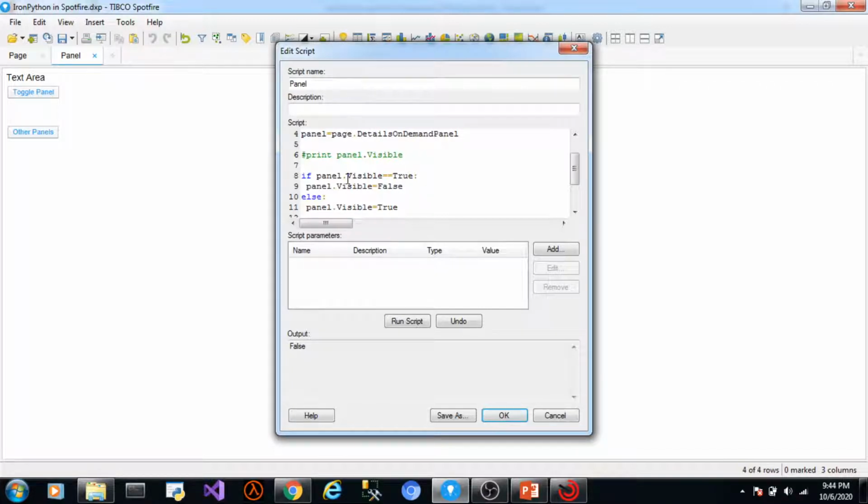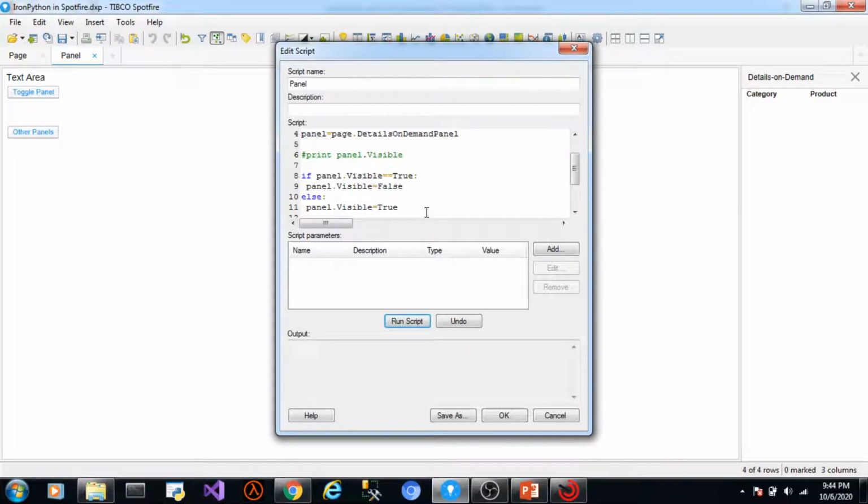That means if it is visible, it should get hidden when this button is clicked, and when it is hidden, it should become visible again when this button is clicked. Let's run this code and see. Now it is visible again.